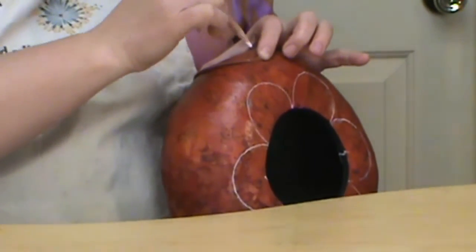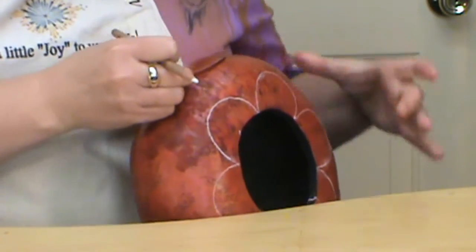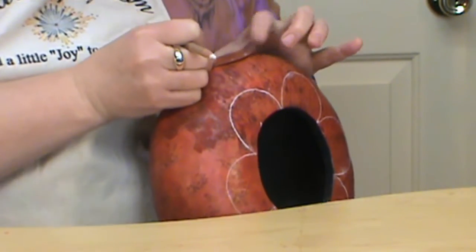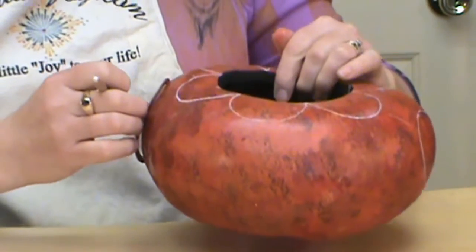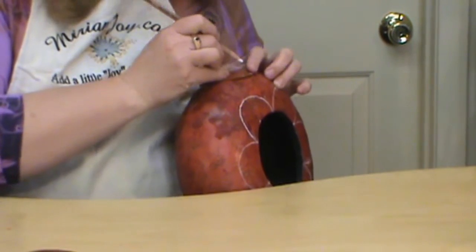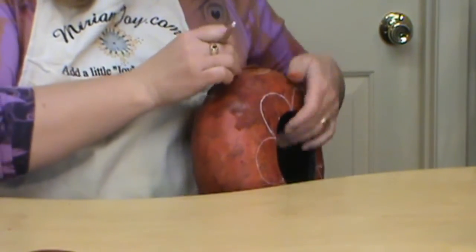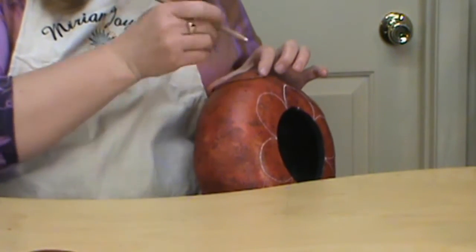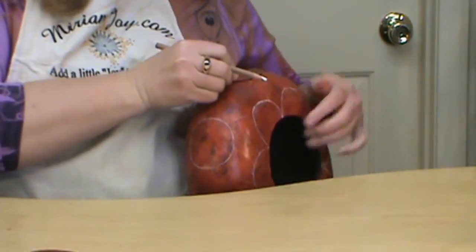And we don't want to rub it off too much on the other side, but we probably will just a little bit. But that is part of it. So this one looks a little bit further. I'm trying to even it out here. And it's good to see these kind of things, because then you know what happens when you run into it. I'm going to go ahead and put it all the way on, and then I'm going to go back and look at it, because I think I have one that's a little bit closer than the others, and see if I need to remove him and put him back on again. I think I have one left here.